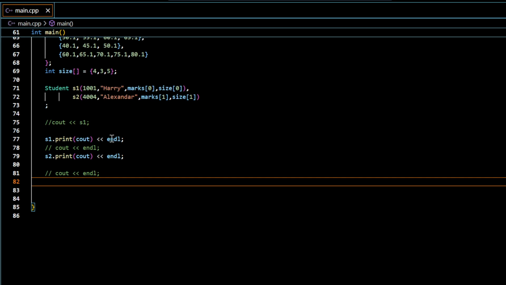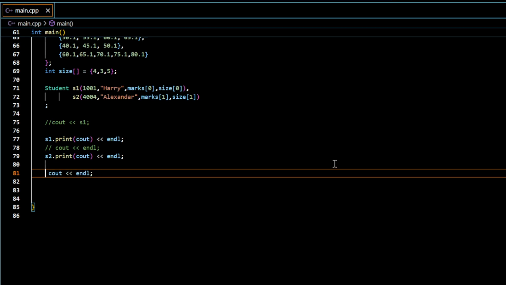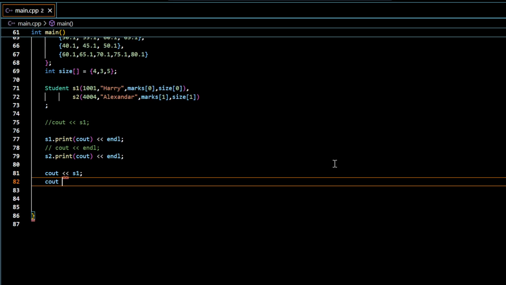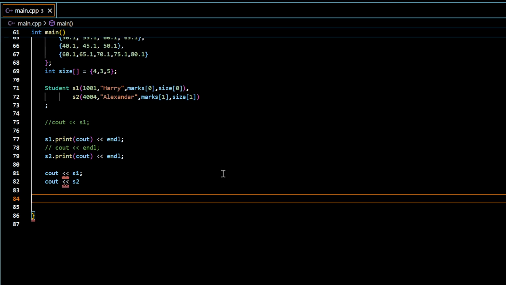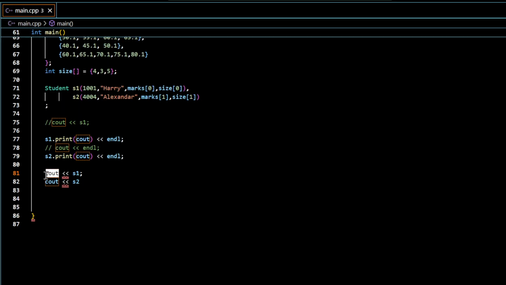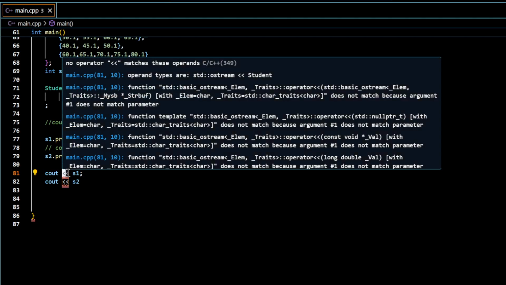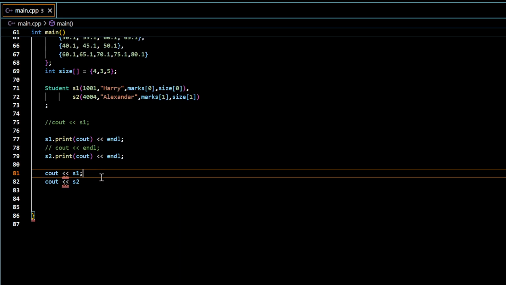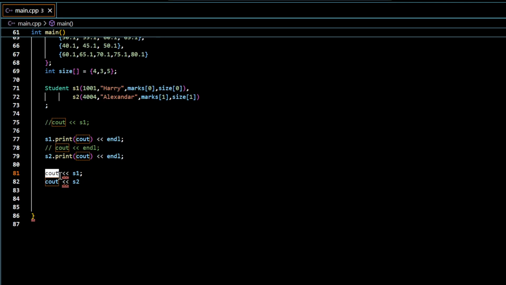I want to be able to cout S1, cout S2, right? I want to actually use this so that the same data that was displayed should be displayed on the output stream. In that case, on the left hand side you have cout. Therefore, you cannot have a member function. You need to have some global function that receives this as a first parameter, and this thing as a second parameter, right?